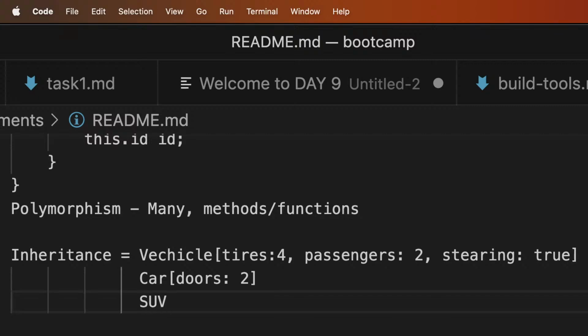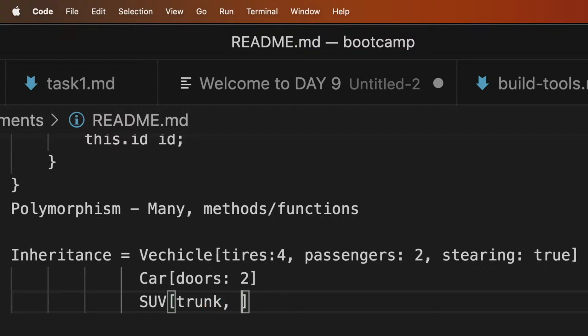Let's call a car SUV. SUV is a descendant of other cars. We can say that for SUV, we now have maybe the type of boot or trunk for the SUV.